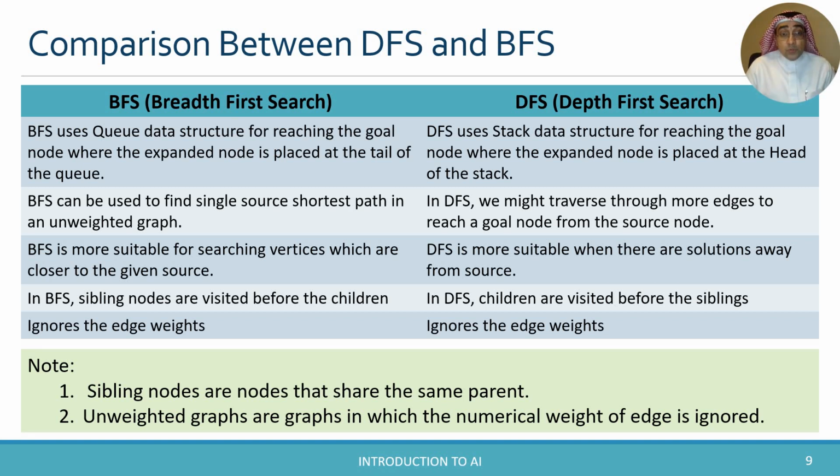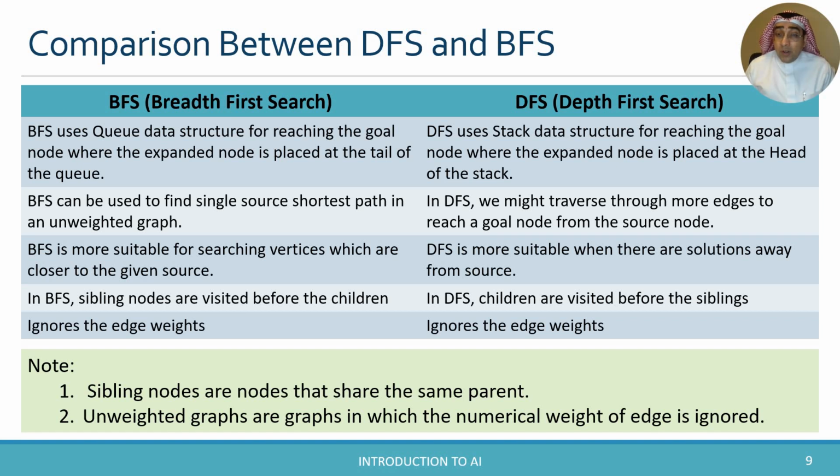And the breadth first search is more suitable for searching vertices which are closer to the given source. This is one of the examples that I gave. If you have a million-generation ancestor tree and you wanted to search for your sibling, breadth first search is not good. In fact, depth first search might be better because it's going to dive deep inside and look at the leaves, and the leaves are your siblings most probably, or very close to your siblings, and then you try to go up and search, and if not, go a little up until you find your goal. Okay, so in that case, depth first search is most suitable.